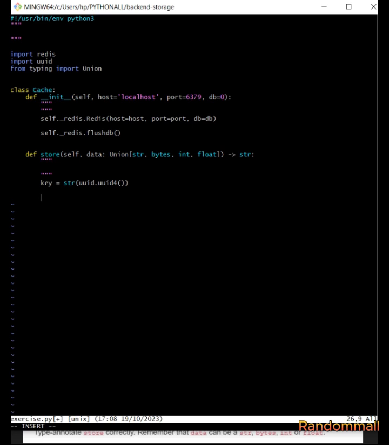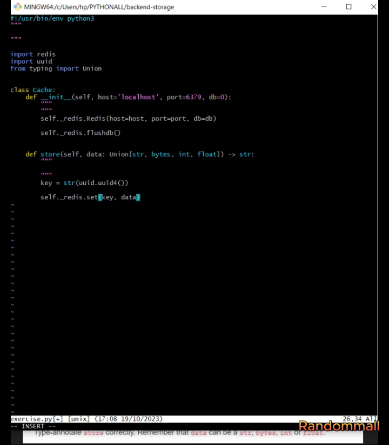Next thing to do is to store the data in the Redis cache, and then set the value of key as the data. So here we store the data in the Redis cache and set the value of key as the data.